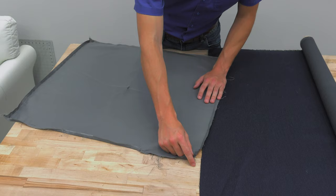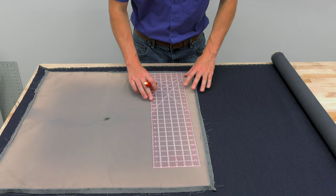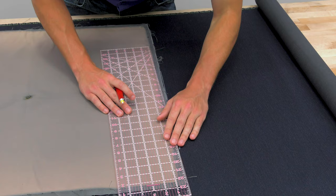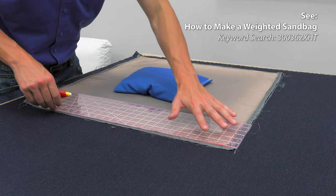Looking at one of these panels, the original color was a nice dark gray, but after being left in the sun for two months it started to turn to an ugly brown faded color. We're going to use the old panel as our pattern to create the new panels — just put it on top of our fabric and use an acrylic ruler to get a rough outline of the size for the new panel. The problem with buying outdoor pillows from a big box store is that they fade easily, which will not be the case when using a premium fabric from Sailrite. I'm going to use a sandbag to hold the panel in place and trace around the perimeter of the old pattern until I have a finished pattern.